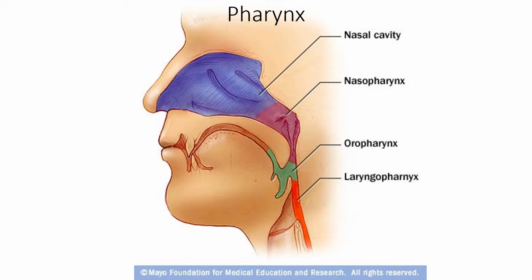Obviously, food should not be traveling in the nasopharynx, so I'm just going to mark it out. When you are ready to swallow food, you're going to pass it back into the oropharynx. It will then continue down toward the laryngopharynx. And of course, that epiglottis must cover over the opening to the trachea so you don't aspirate or move food into that respiratory passageway. So the only two portions of the pharynx we're going to worry about are oropharynx here and laryngopharynx.